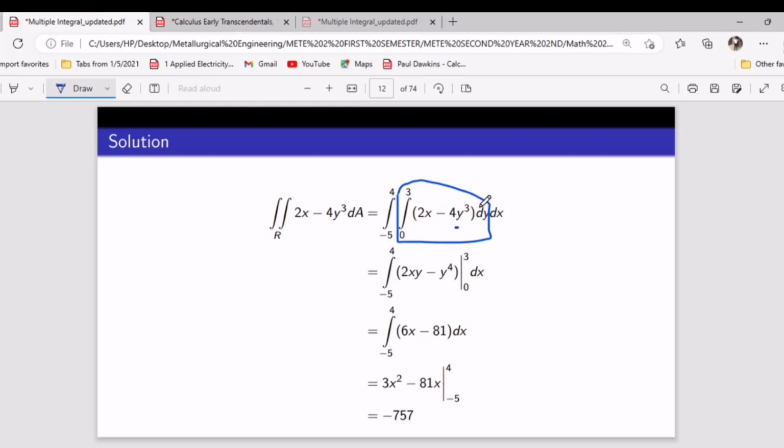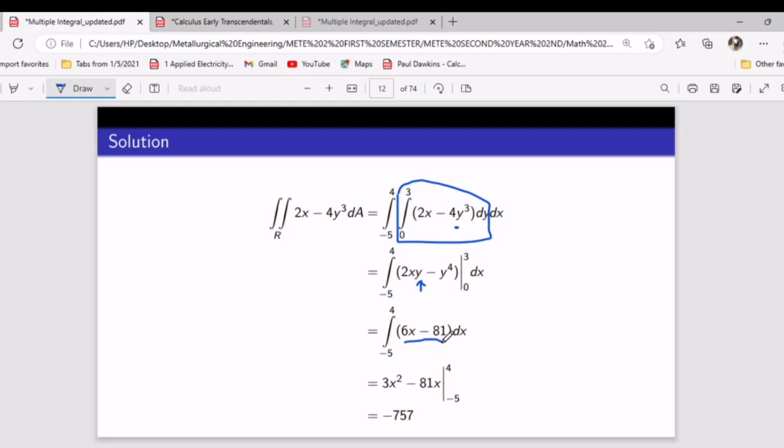So this is the case that we add y to it, and here you integrate this whereby you add plus 1, which is 4 divided by 4, which will give you y exponent 4. Now, for you to verify that what you did was correct, you try differentiating this partially with respect to y, because we are doing dy here. When you do it with respect to y, you're going to get 2x. With respect to y, you bring the 4 here, subtract 1, you get 4y cubed. So it's correct. Nice one. Then you put the intervals given to you. So at the end, you're going to get 6x minus 81.